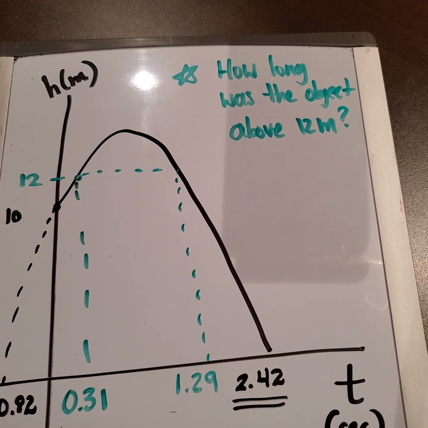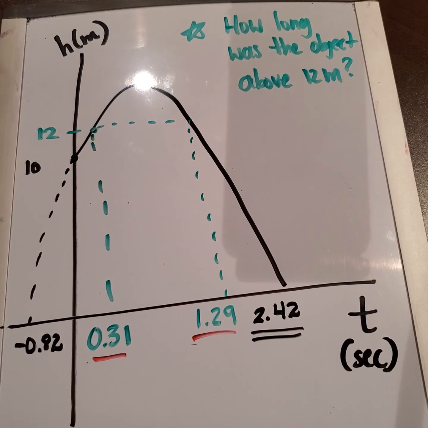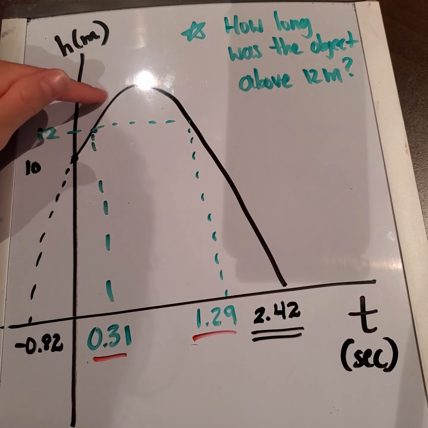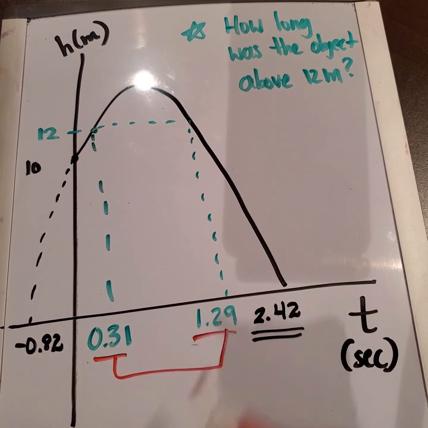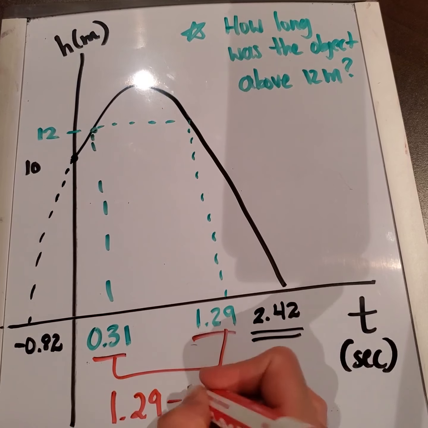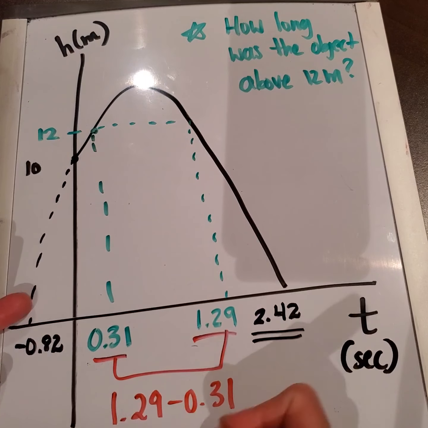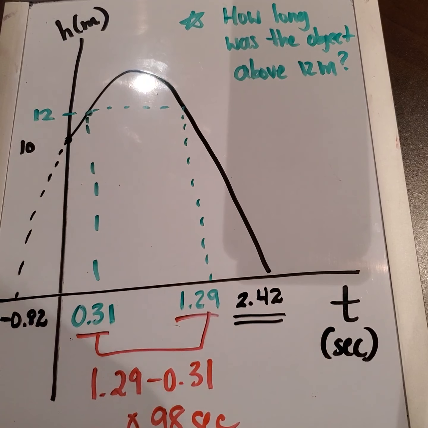We would follow all the same steps. The only difference is we would take these two answers and subtract them. So think about it. If it hit 12 meters at 0.31 seconds and stayed until it hit it again, right? We need to figure out the time that's passing between 1.29 and 0.31. So you would just subtract those two. Okay, and what would that be? Again, this was not one of the questions I had asked in the note, but I just want to prepare you in case you come across it. Okay, so we've answered 1A and 1B.